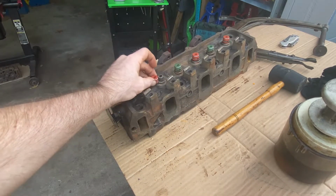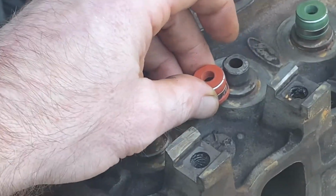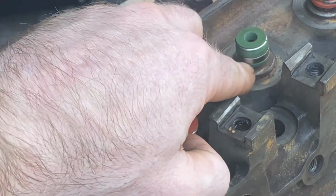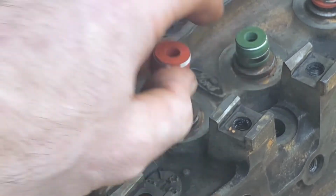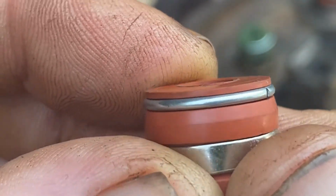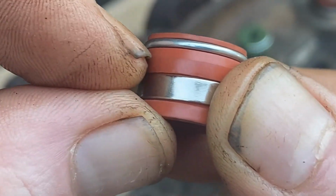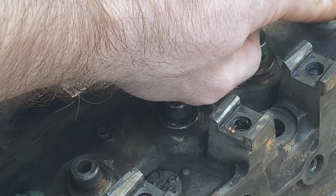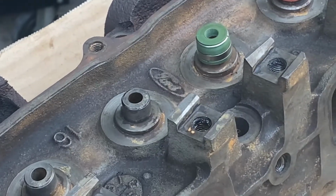Now, you can see the metal piece, which is called the stem. The stem here is only as big as the whole piece. So there is a little bit of travel here where this is not going to go all the way down. If you look inside, you see where the ridges are. That comes all the way down to about here. So you only have this much to go over the stem, and the stem is so tall. So not all seals will reach all the way down to the bottom, if you can see that.